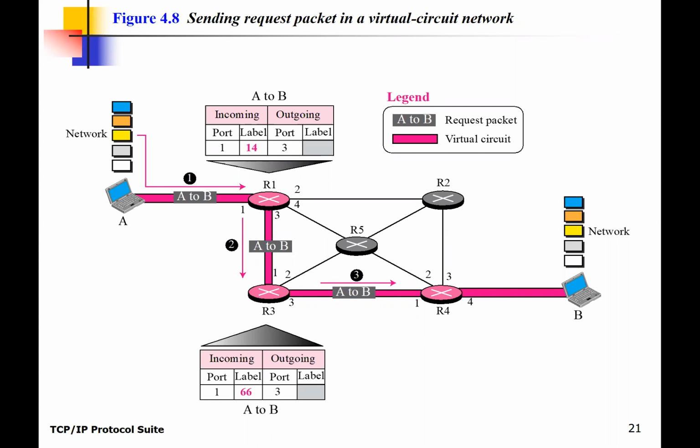Now, after that, the same message goes to router 4. So the network decided we have to go here. So now R3 will add another entry. What we did, we say anything coming through interface 1, I will give it label 22, and I will send it through interface 4. I will leave this one blank. Now, at the destination, what's going to happen at the destination?